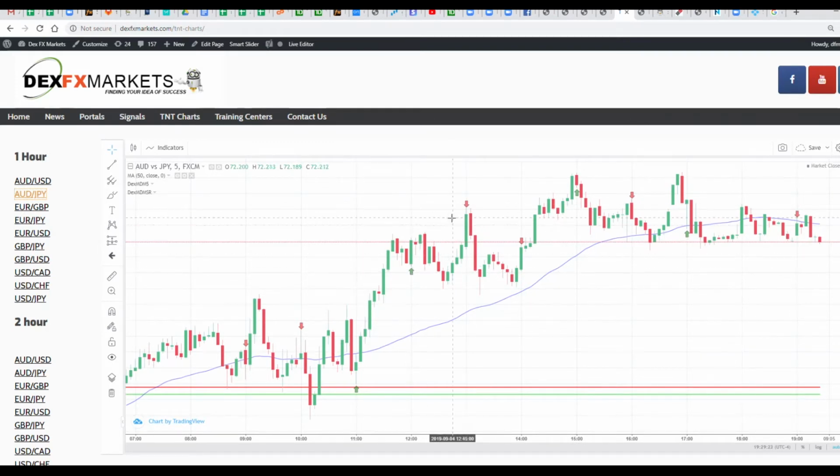We found that each arrow has a result. And each one of the arrows has such a result that if you apply it with a few other rules, there's certain arrows that do very well. Those are the with-trend arrows. So if I get an arrow above the EMA, that up arrow becomes a signal. The price has to be above the EMA. The EMA has to be in a buying pattern, so an upward trend. And those are the two main rules.